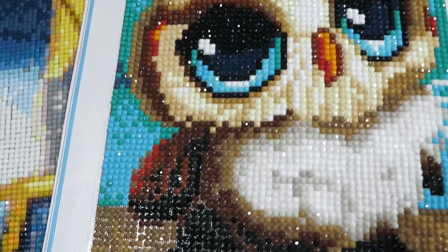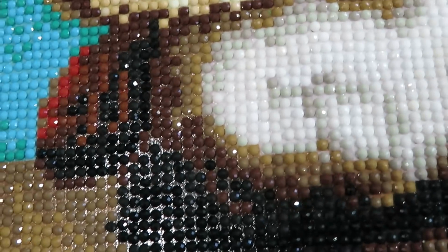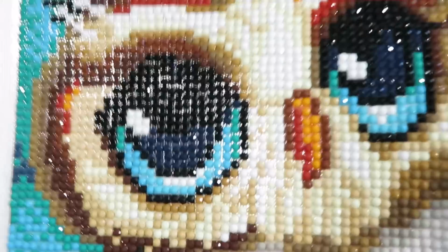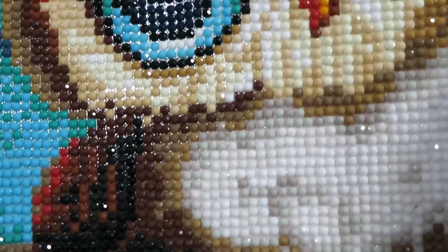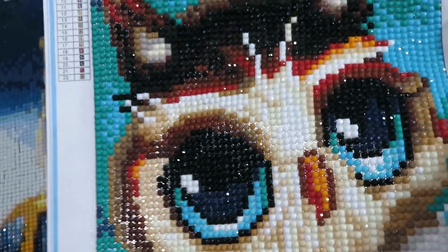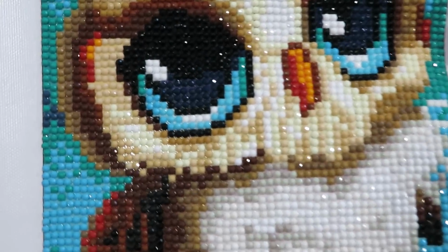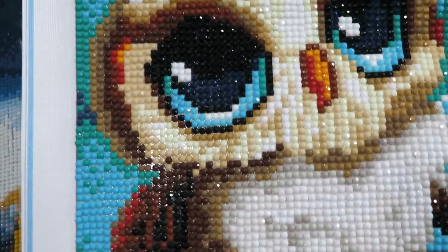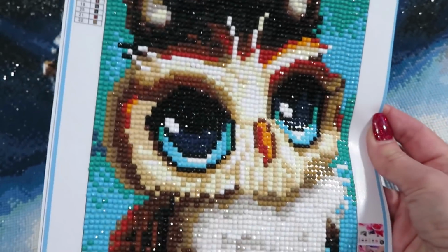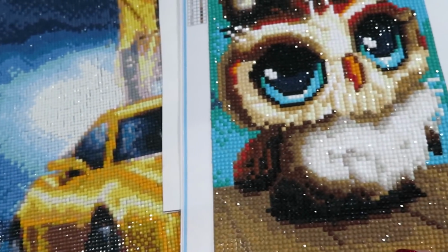For example, round beads. This canvas is round beads. They do have gaps as well, but we think it's normal, just because they are round and there are supposed to be gaps between them. No, on some occasions the beads didn't even touch each other, so they are definitely smaller than the place where you're supposed to put your diamonds. But in the end, when you look at it, it's gorgeous. It's beautiful, it's sparkly, and that's what we want to see.